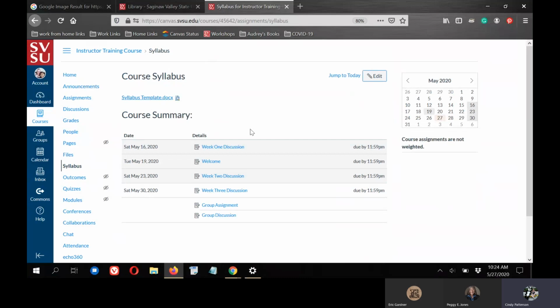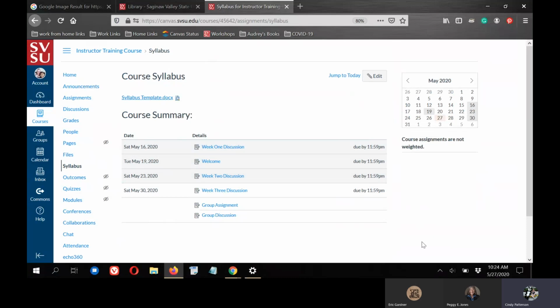But what I want to look at here is this bottom section, which is called the agenda. Every item you have that has a due date is automatically added here. Or I should say things that they have to turn in, not necessarily having a due date. It's things that are in the grade book. So students can look here and see all the things and when they're coming up.